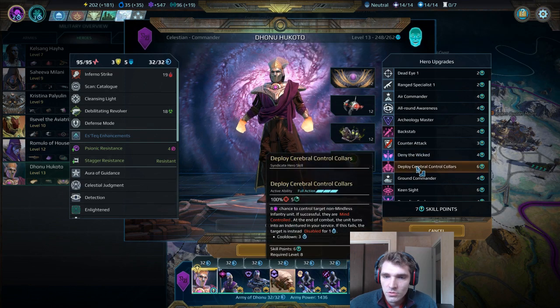Deploying cerebral control colors, nice, because you can mind control an enemy, but there's lots of abilities that do that in the Celestian class, so not really necessary, worth passing if you aren't trying to mind control everything. If you're going for the NPC route like I usually do, you pass on this.